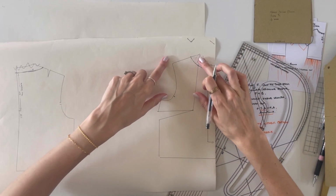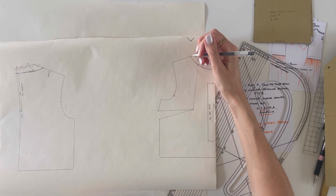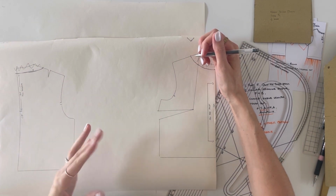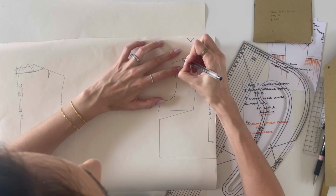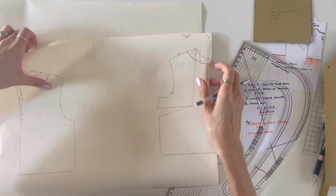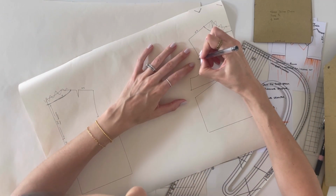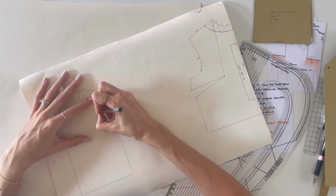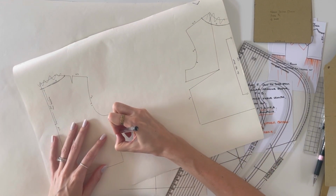Next, I'm going to have a little look at my shoulder seams. Okay, with my shoulder seams, I would have a 1 centimeter seam allowance. Now this is in full scale, a 1 centimeter seam allowance. So we're going to halve it for half scale. So we're going to have 0.5 centimeter seam allowance, 0.5 here. And then the same with our sleeve. That's just going to have a standard seam allowance, 0.5, our side seams, 0.5.